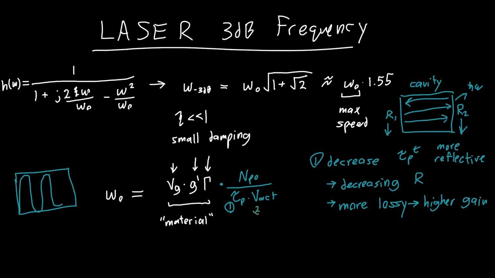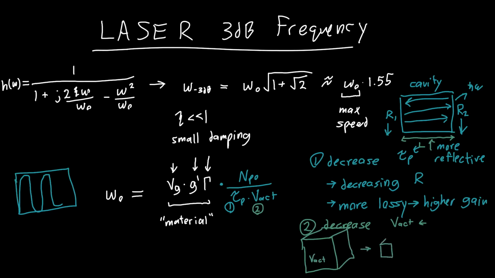And so we might need to choose a different material if this is the strategy we want to use. Now the second thing we can do is decrease our active region volume. I should also note that the photon lifetime is related to the length of the cavity, so decreasing the active region volume also changes your photon lifetime, but we're going to just treat them separately. This is fairly simple. If I've got some giant square of active region volume, all I need to do is make it smaller for a given number of photons within the cavity. And that's fairly easy to do.